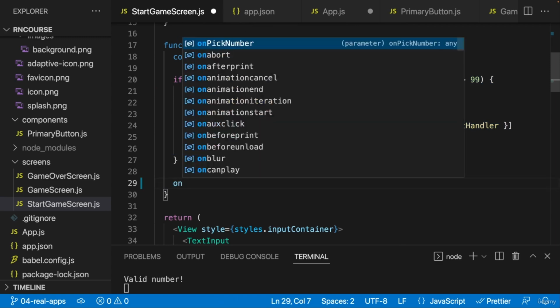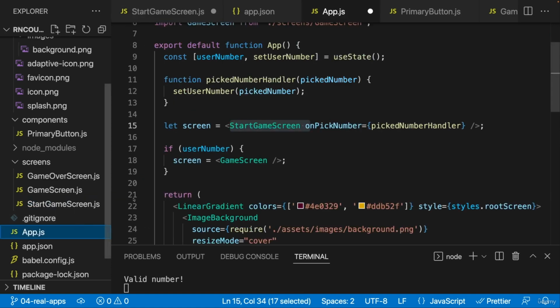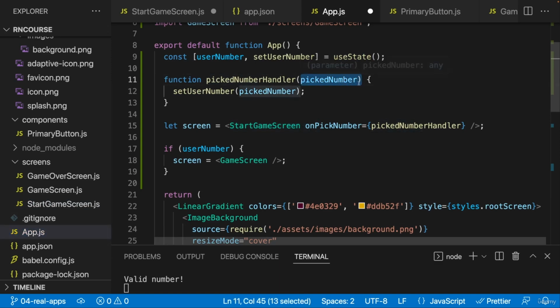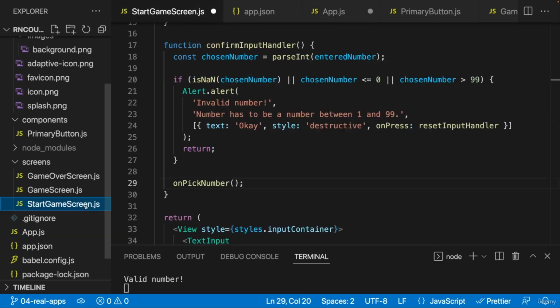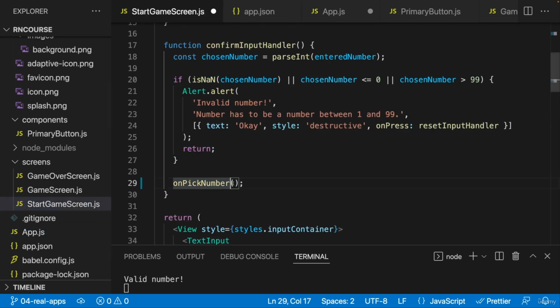Instead of logging to the console, I now want to execute onPickNumber, and very important, I want to forward the number that has been picked. Because in app.js, I expect to get this picked number. So in start game screen, when we call the function received on this prop, which will be the pickedNumberHandler function, there we now want to pass the picked number as an argument to that function. So we want to pass the chosen number, which is our converted and validated number, to this function.